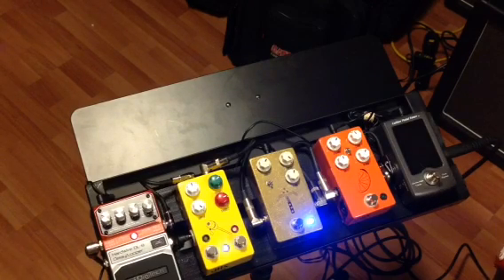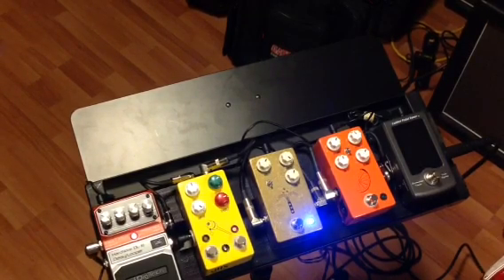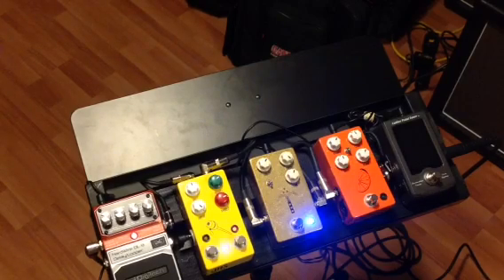Even by itself, this could be a great pedal for modern country sounds — anything like Luke Bryan stuff or Jason Aldean. It's not going to give you an over-the-top Steve Vai tone, but if you like that raw, edgy Rolling Stones kind of distortion or overdrive, this pedal is just so awesome. I've already used this pedal in the studio and it sounds phenomenal, whether you're using the Pulp and Peel with it or by itself. With a lot of overdrive pedals, you need a compression pedal to overdrive it for you, but with the Morning Glory you don't have to worry about it. Either way, it sounds phenomenal.